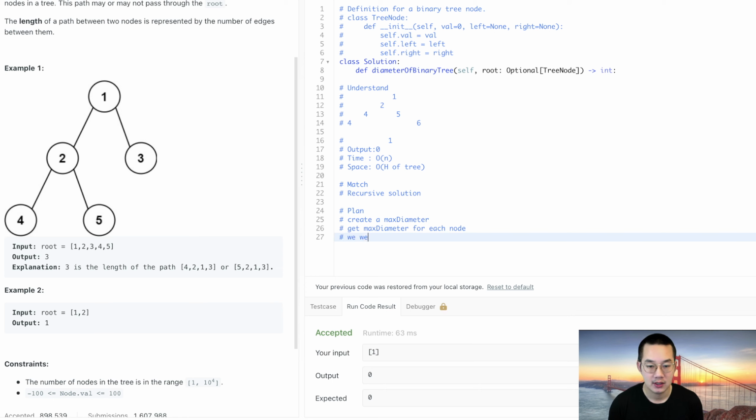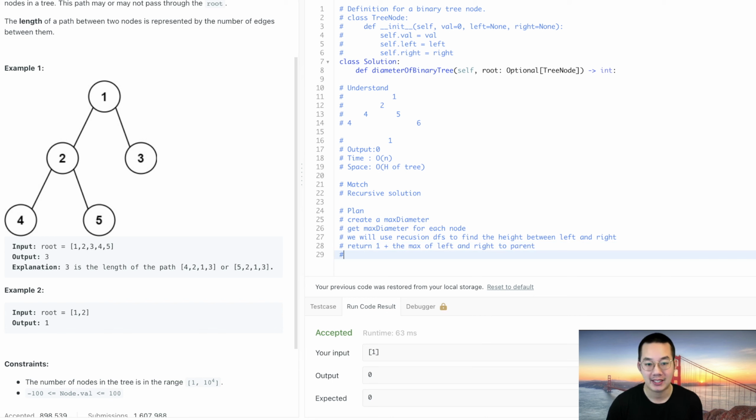We will use recursion, depth first search, to find the height between the left and right, and return 1 plus the max of left and right to the parent.